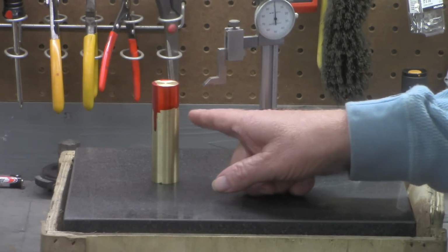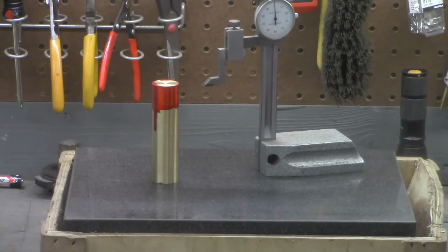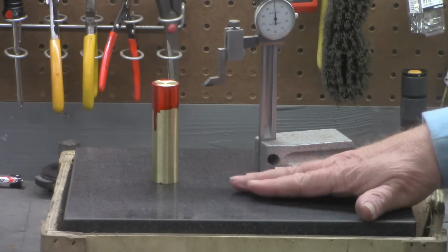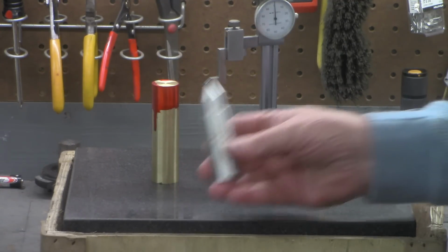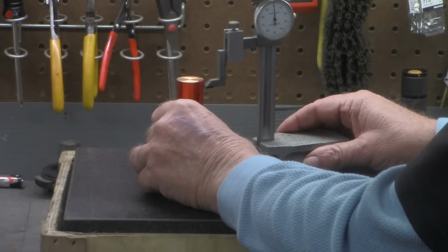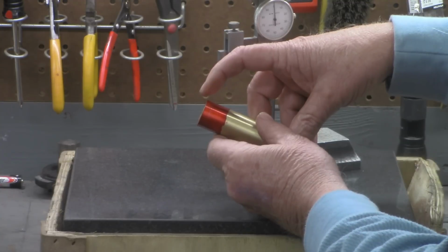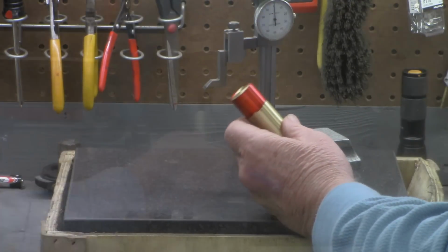Okay, if you remember, when we originally cut this off, we cut it long enough, of course, to have the cap here. And we also added just a little bit extra. The height gauge is still set at the 3.4 inches, which was the height from the cross slide to the point on this piece we turned. So now let's mark this. I've got my surface plate here. Alright, so we've got a witness mark on here. We can go back to the lathe, and it's not enough to part off, I don't think. We'll just keep turning this down until we've got this piece here exactly 3.4 inches.